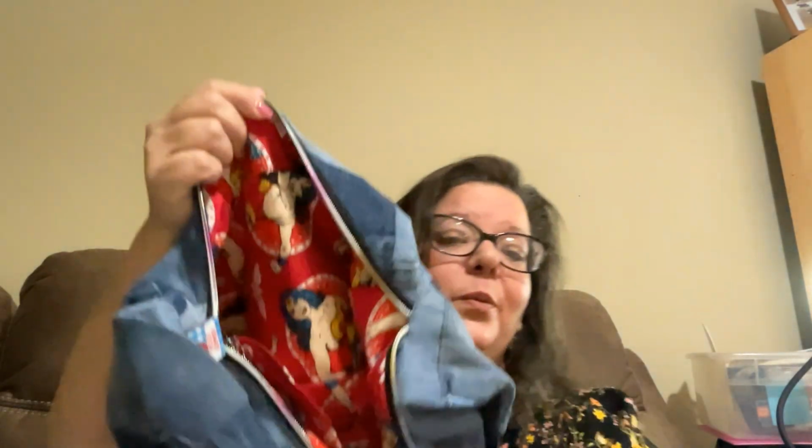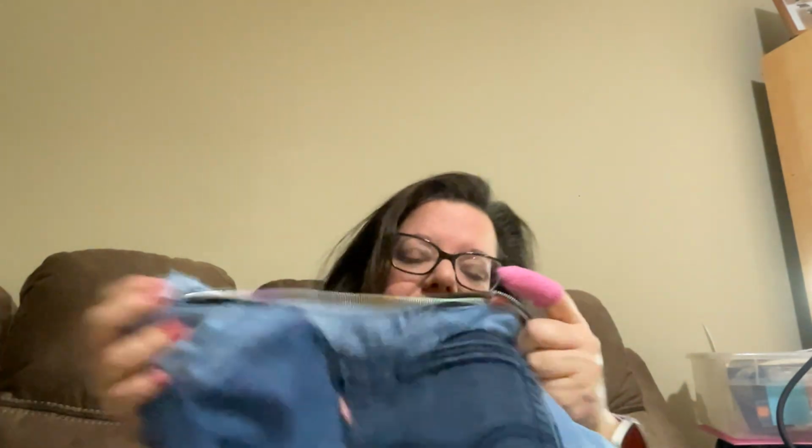And the inside is Wonder Woman. So it's like an 80s denim pocketbook, a throwback with a little bit of my favorite cartoon from the 80s. Also my favorite TV show. I don't know if you watched that when it was a TV show. I don't even know if you can stream that now. I wonder. Okay, so that's my Bestie bag.